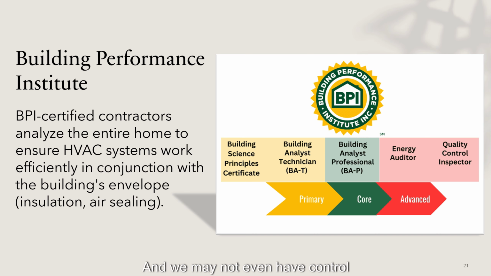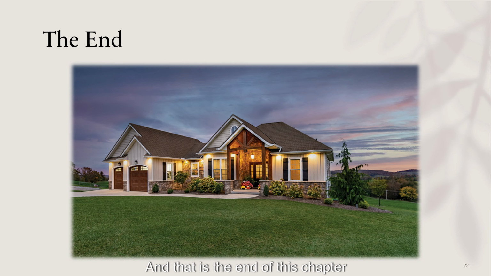And we may not even have control over that. That may be done by the contractor, and all we're coming in to do is install the mechanicals, maybe the ductwork. We still need to size that equipment based on all these different parameters. So understanding all that is going to help us in the long term, because then we're not putting in the incorrect sized equipment, because then it falls on us as the HVAC contractor. So knowing a little bit about everything here does go a long way. And that is the end of this chapter. So hopefully you learned a lot regarding building science.